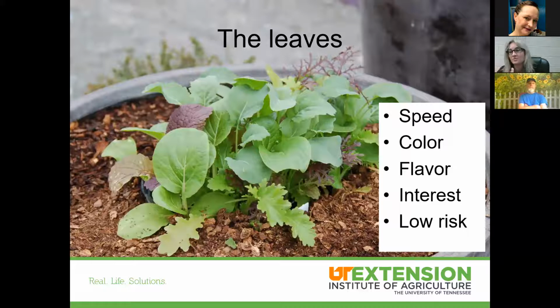Just because we think about the difference between an April day and an October day, right? Your average temperature, especially day length, right? Those types of things, we're getting shorter instead of getting longer. So lots of times we will add a little bit, but we can still do a month and a half for a lot of these leafy crops.